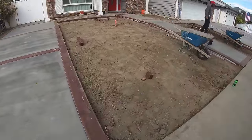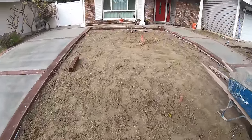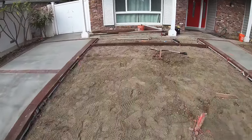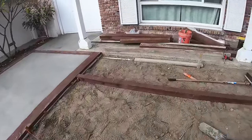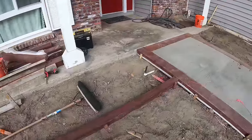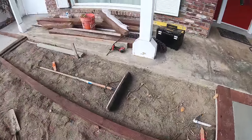So here is the section that we have got done grading. This is already done, graded, ready for some base and sand for artificial turf. We got the pressure treated 4x4 in for the planter bed up here. Looking nice. There's our little irrigation stub for all the plants that will be going in this section right here.